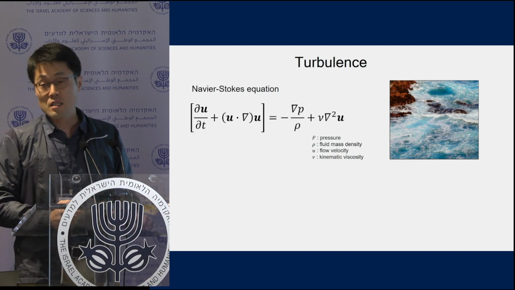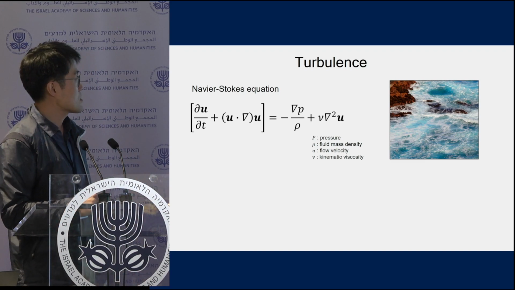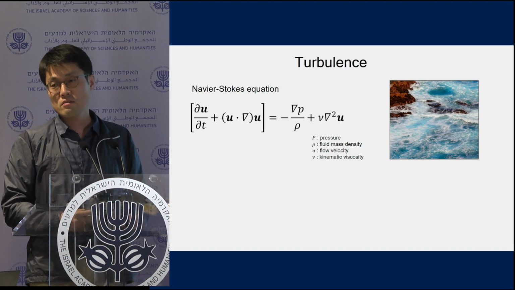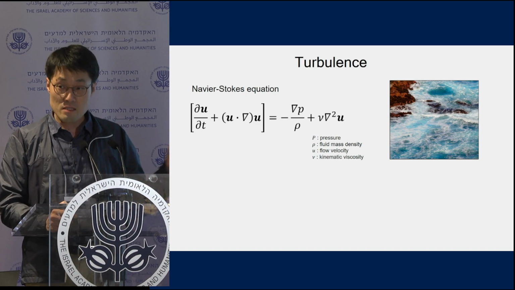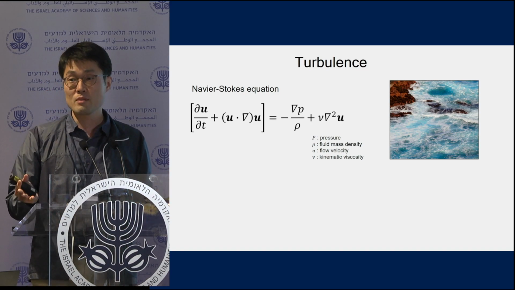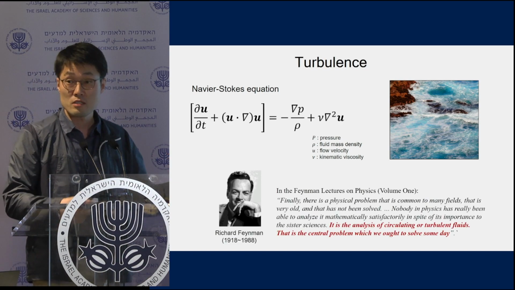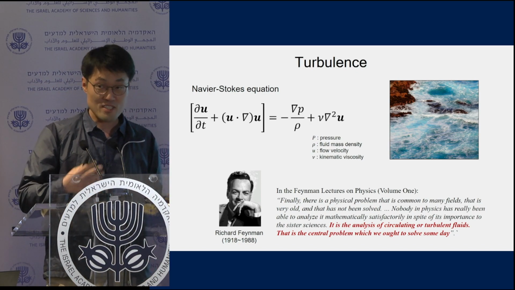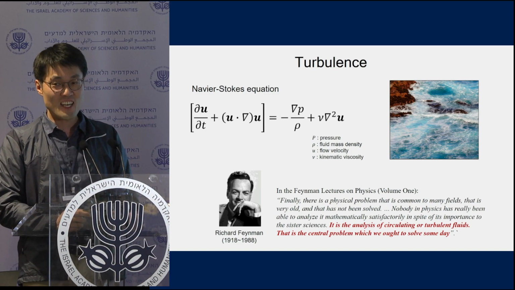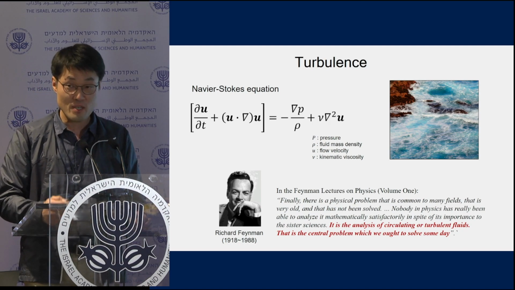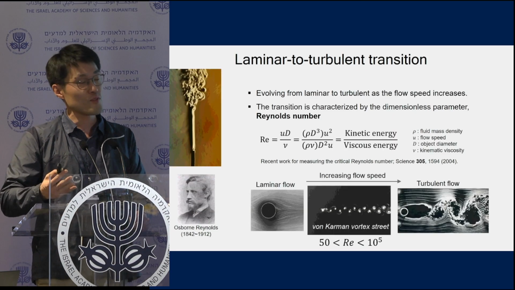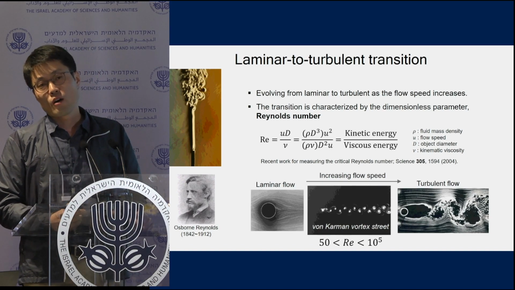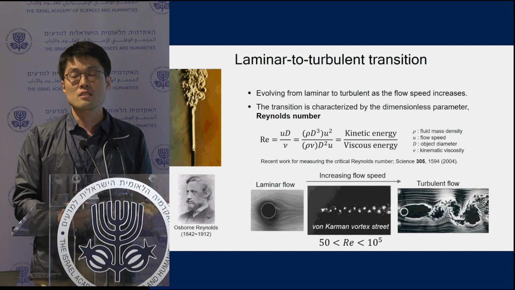In classical fluids, turbulence might be described by the Navier-Stokes equation. We know it is the classical description for that. It consists of nonlinear partial differential equations, and it's very difficult. The existence and uniqueness of solutions have not been proved yet. It is one of the millennium problems presented at the beginning of this century. Many physicists have tried to understand this turbulence phenomenon, but it's not completed yet. As Feynman pointed out, it's very difficult but very important. Onsager also tried to figure out how to understand it, but we still don't have a complete understanding of turbulence.